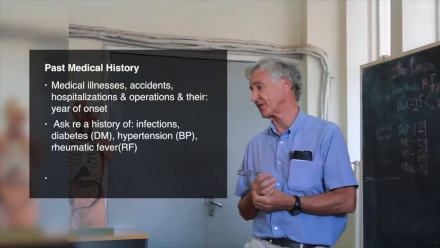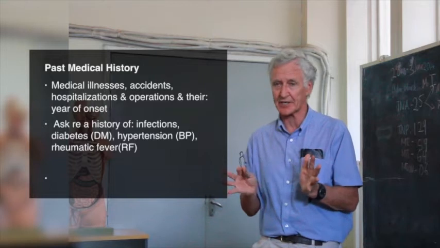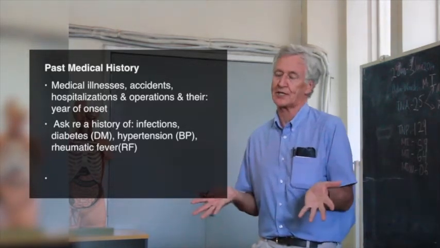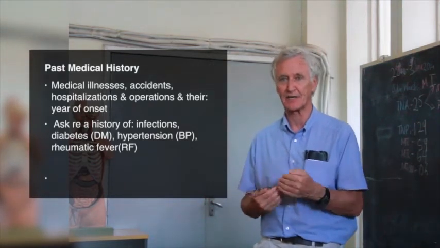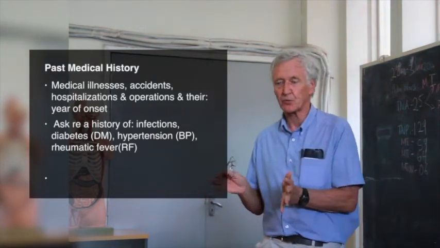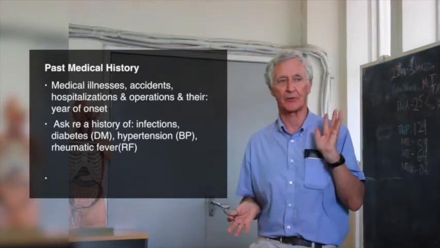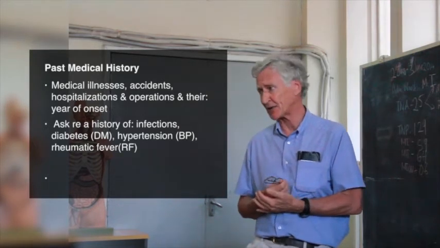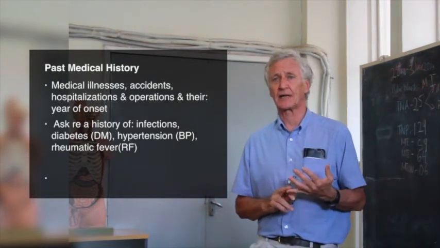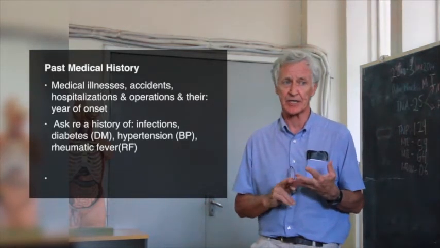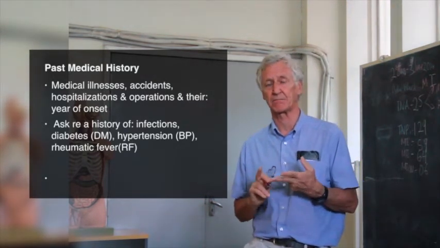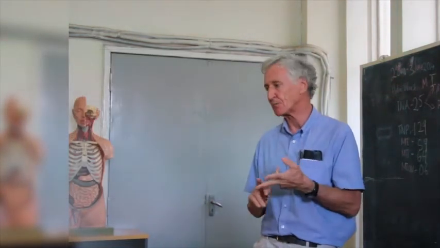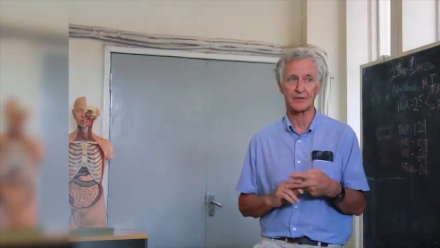It is important to document at this stage whether the medical illness is active or inactive. What do I mean by that? For example, I'm a diabetic, you're a diabetic for life. So that's an active problem. A road traffic accident would be inactive. And that's an example of both of those. Specifically, we go through a list of diseases that we often ask about in the past medical history, and if it's relevant, in particular hypertension, diabetes, and for example, rheumatic fever sometimes in our community, somebody presenting with heart failure, pregnancy, etc. These may all be relevant.